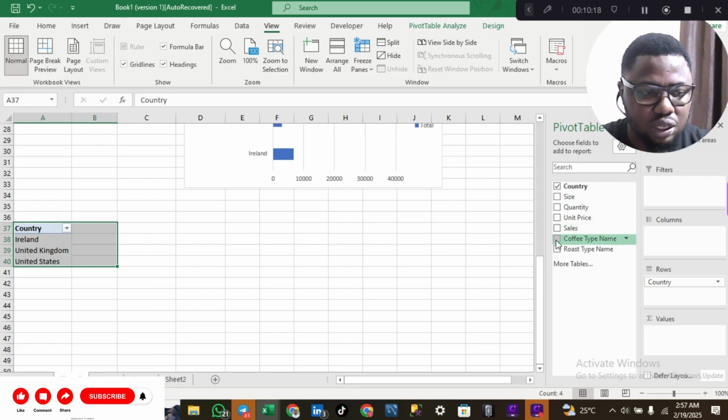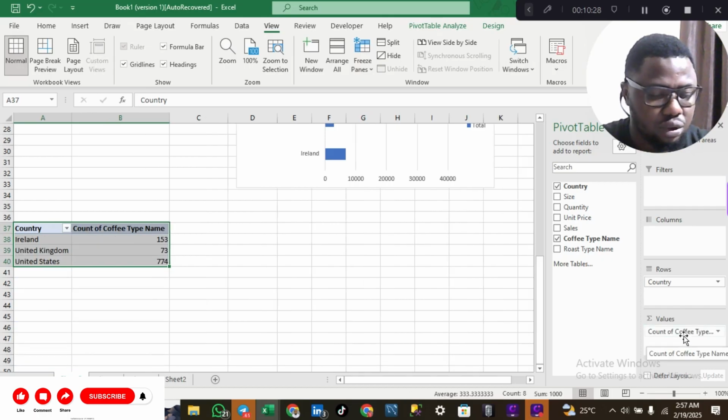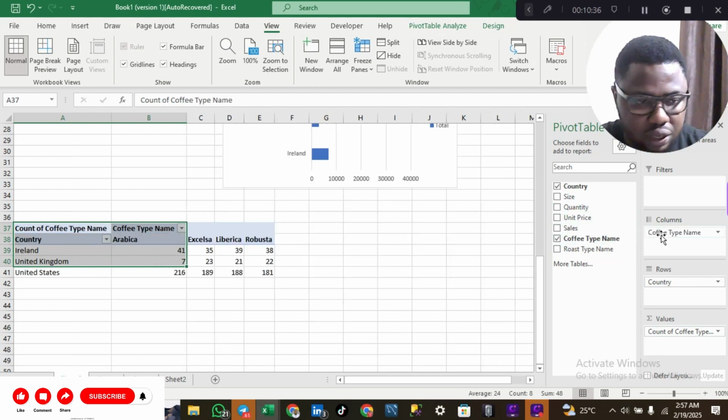I want to see the number of coffees, and I want it to be in value. If I want it in value, then I also want the coffee type to be here. Good, this is what I want.